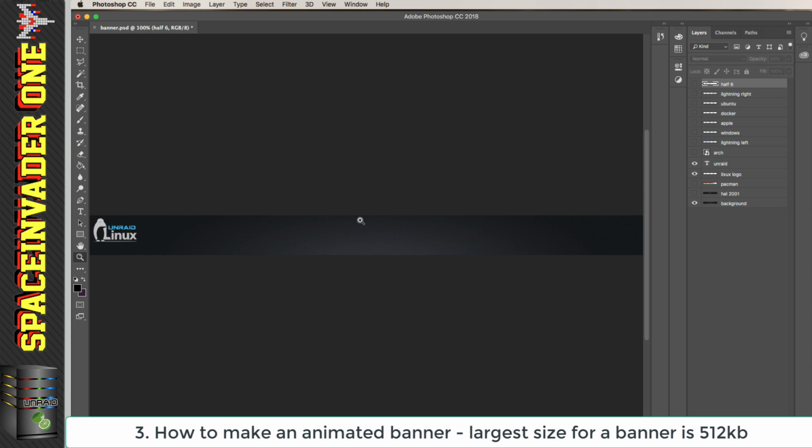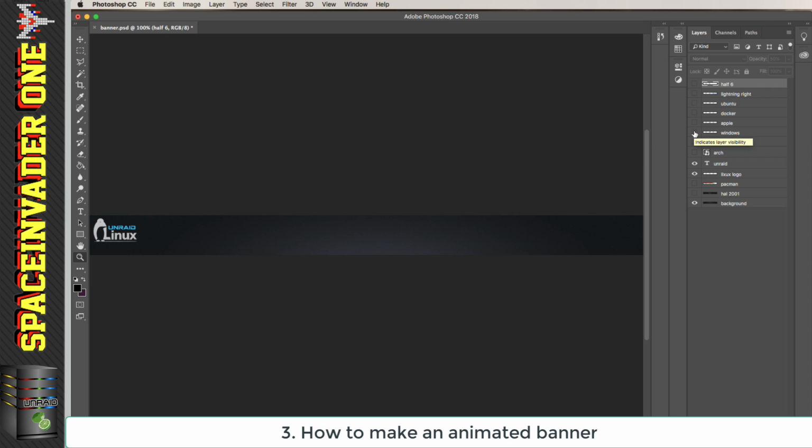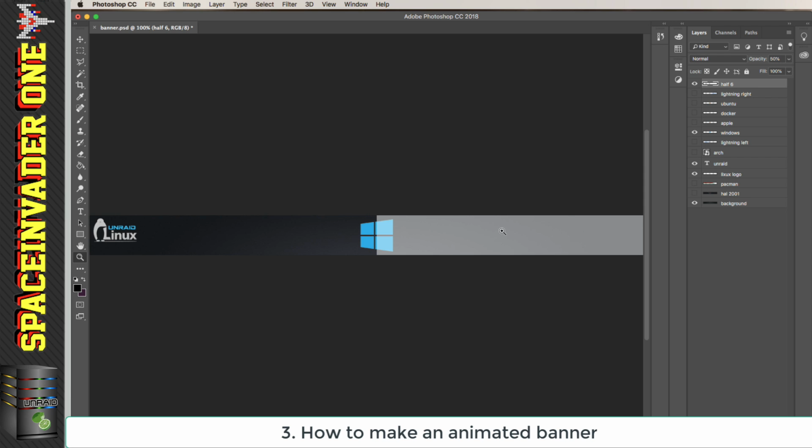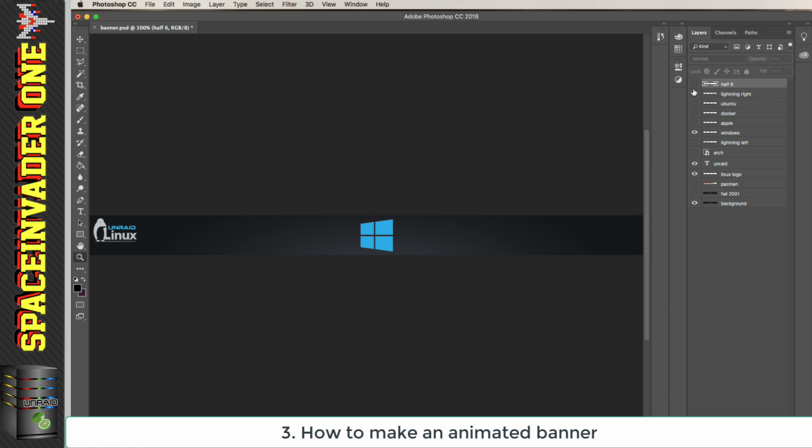So what I want to have now is in the center, I want various logos to come up of different VMs I'm running. So again, I've already got these files in, so I'm just going to select Windows here, and I'm going to have the Windows logo. I wanted to make sure I got this right in the center of the banner. And to do that, what I did is I made this rectangle exactly half the size of what the banner is. And I set the opacity down to 50%. So then I could use that as a marker showing where the center of the template is.